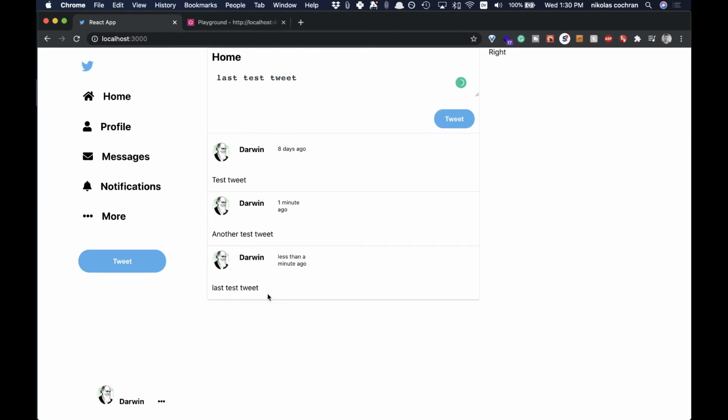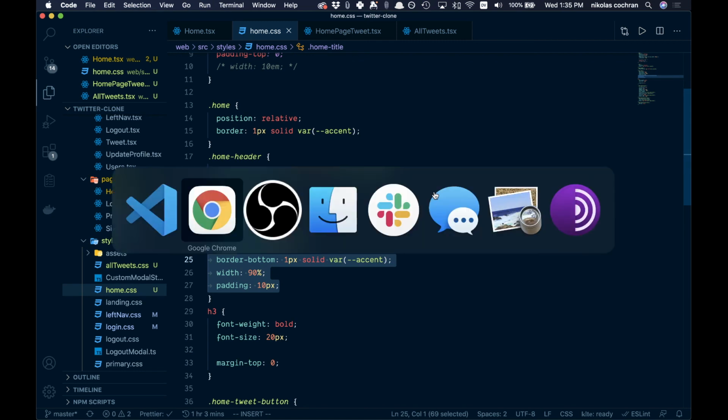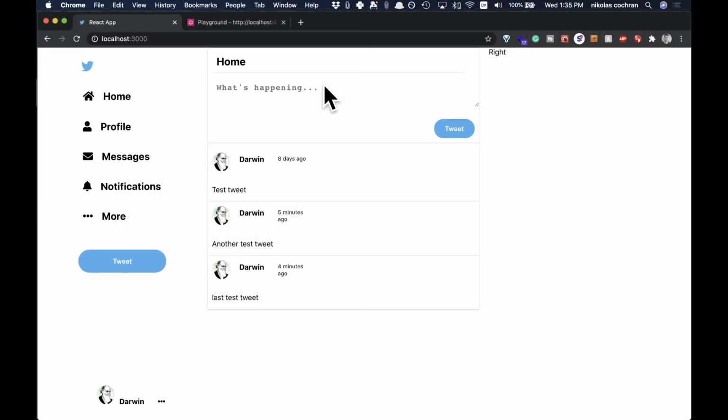So that is awesome. Now I think we have one other styling issue here, which is, I think I had a little line below this. So let's check that out. All right, so come over to the home.css here, and we're just going to add a border bottom to this home.title here, and then we're just going to add a little padding and just the width like that, just because we want a little line. So let's go and check that out. All right, that looks okay.